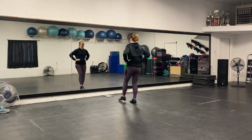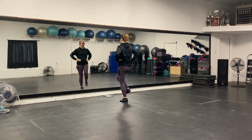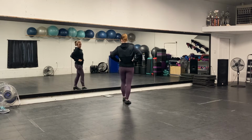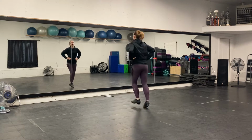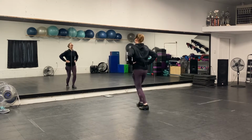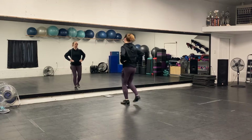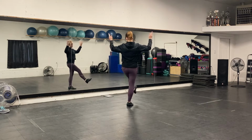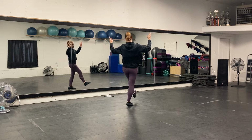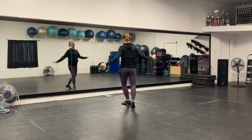Double the left, bump it up. Too strong. Flat back. Okay, do that holding. Toe heel. From here, you're going to do a slide on your right, kick your left. Hands kind of flipping. And then a toe heel step. Other side.